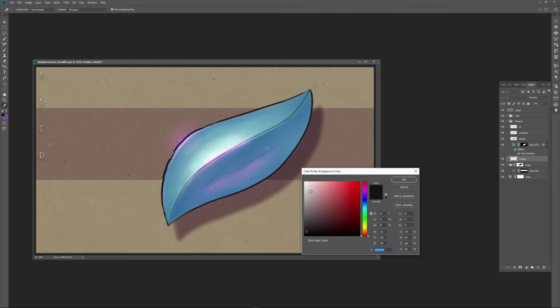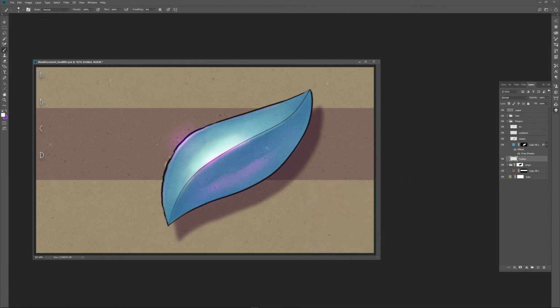I tap P for the color picker, but you can come through here and pick that as well. And so I'm just going to come through here and then sketch along there for this white line that you see here. So I'm not going to do the backside. We'll just go ahead and leave that. So you can see that's going to give you some of the different elements on there.